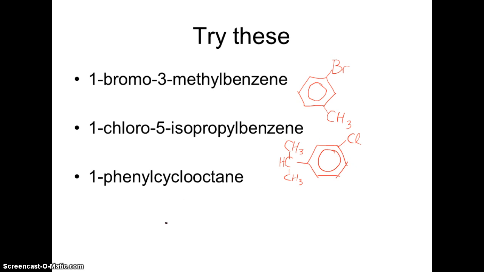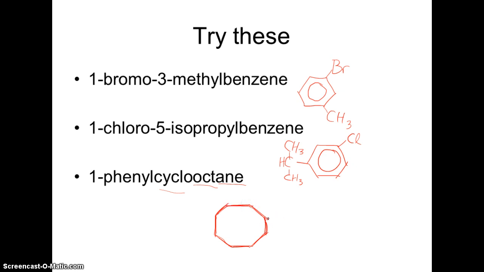And then on this last one, 1-phenyl cyclooctane. Alright, well let's see. Octane tells me I've got 8 carbons, single bonded. Cyclo tells me they're all in a loop. So for this one, I'm going to draw a stop sign. My octagon. Not the octagon. There's no cage fight going on here, kids. Alright, there we go. That's my beautiful octagon. You're probably really proud of your own octagon, I understand. But it will never measure up to mine.